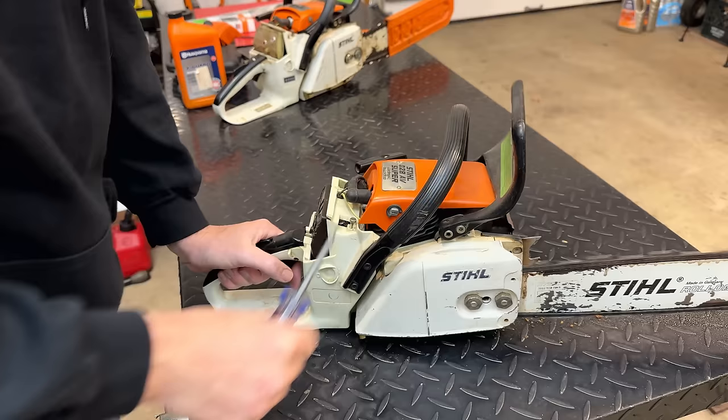Well, it should be fairly straightforward to get this carb swapped out. We just have these two nuts right here that hold the air filter in. So once these are loose, we can get the air filter out of the way. And then there's a couple more nuts holding the carb on the studs, and a few lines to remove, and that carb should come right out. We also have the throttle linkage, which on this saw is really easy to remove. You just lift it up, and then to get it out of the way, you just move the throttle plate, and it should drop down out of the way.